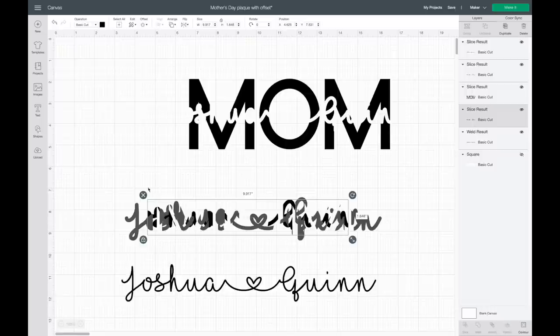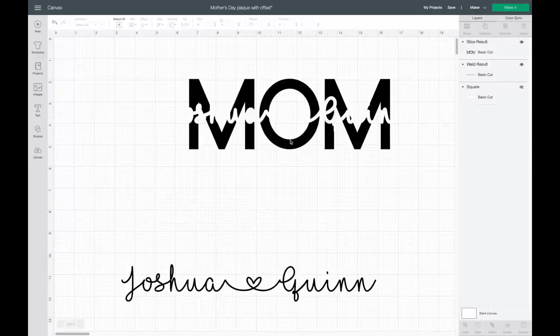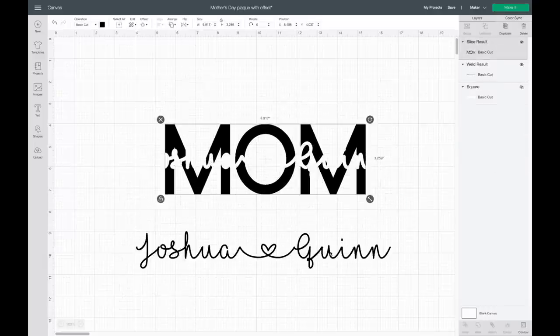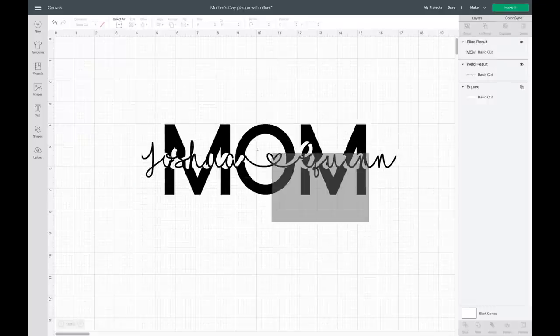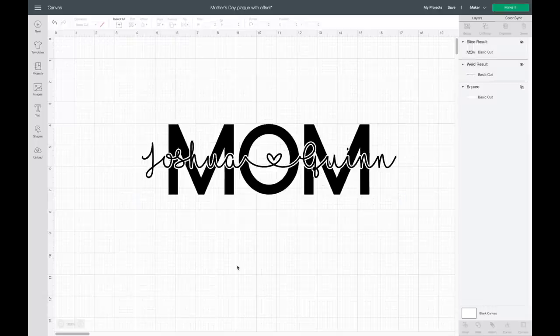So all of this is just extra pieces that you don't need. So what I like to do is just highlight over the whole thing and hit delete. Now we have mom here and we have our letters. So what I like to do is just bring this over here. I don't even care if it's lined up much, and I'm gonna highlight over both. I'll go to align and hit center. So I think that looks really cute and it was really easy to do.